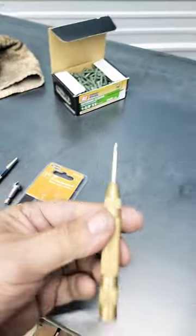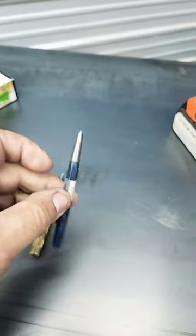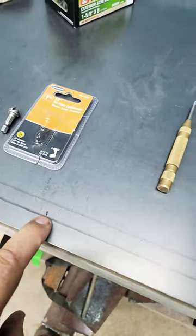And then wherever you're going to put your fasteners in here, this is a spring-loaded punch. If you don't have a spring-loaded punch, you could use a regular punch with a hammer. And what you're going to do is hit your mark here.